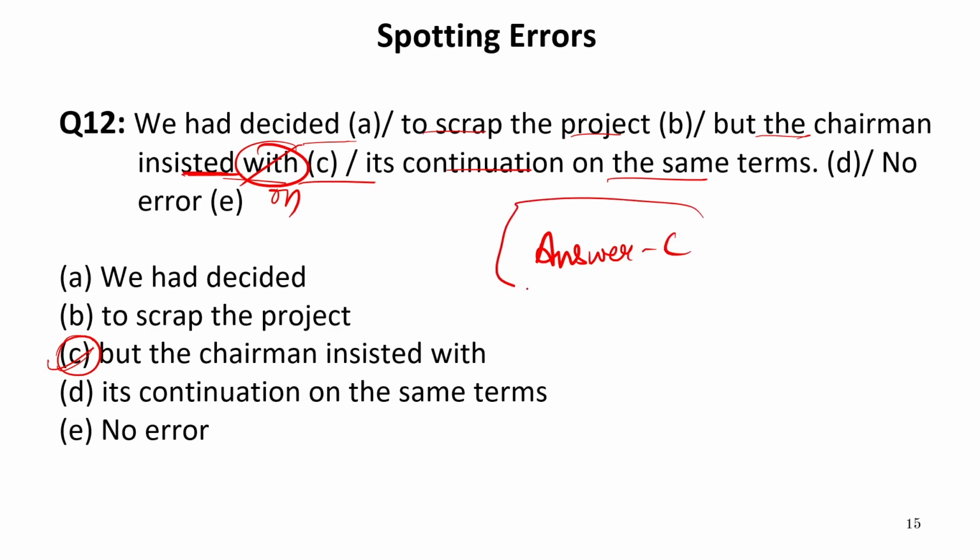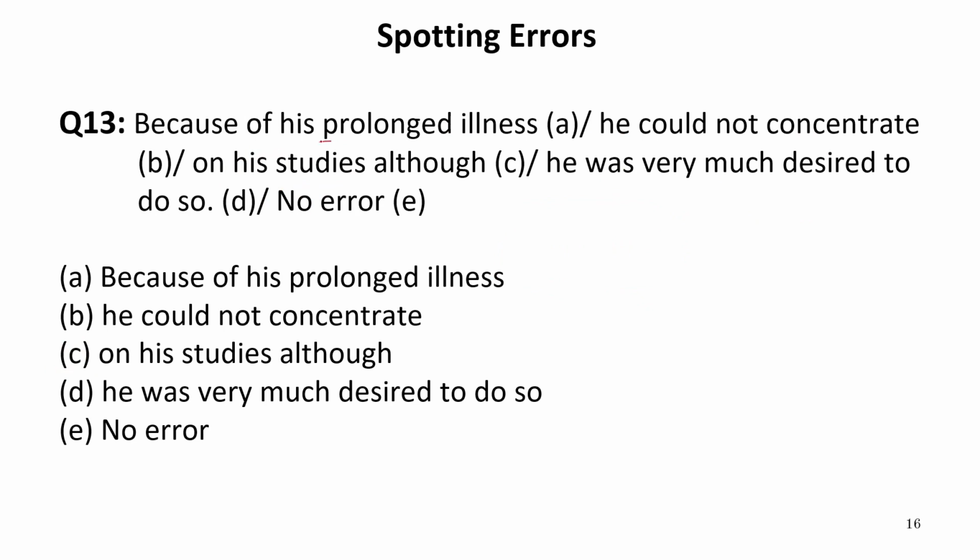This is a prepositional phrase which means to pressurize something. Now let us move to the next one. Because of his prolonged illness, he could not concentrate on his studies, although he was very much desired to do so. Now, desired is past participle, but it is not required over here.